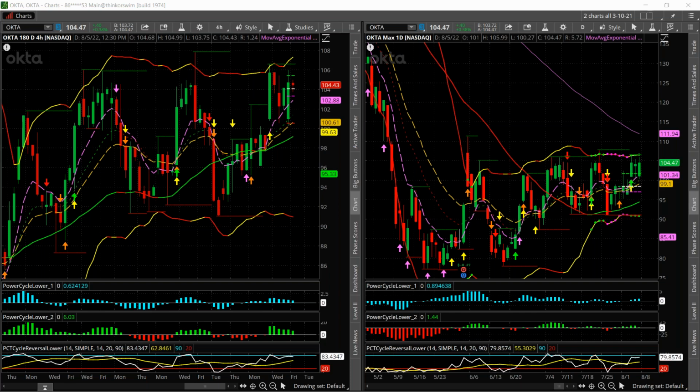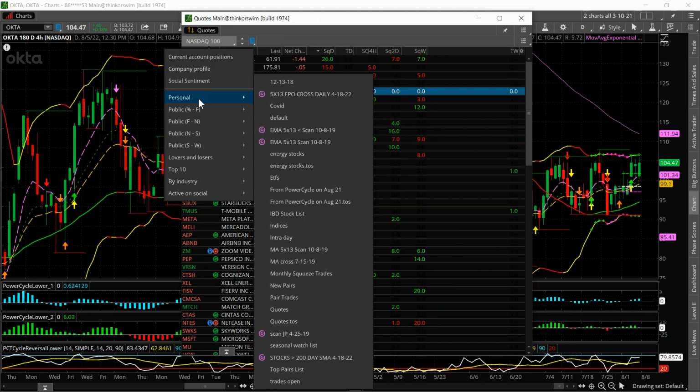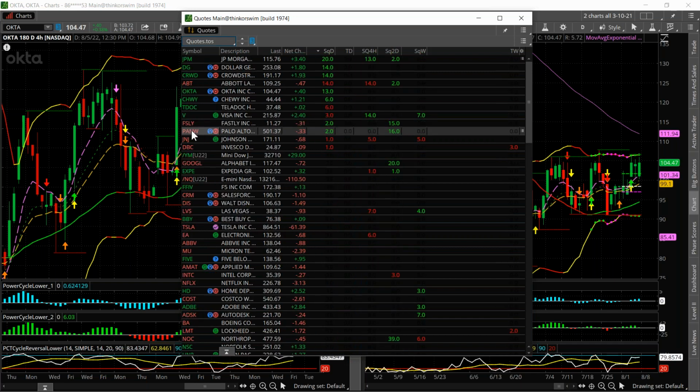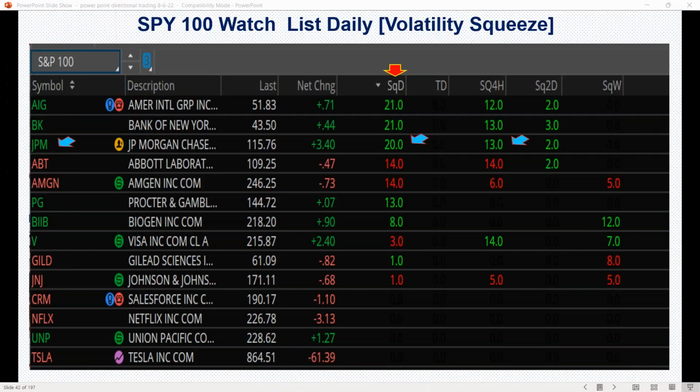And then I have my own custom list, and I'll put that up, and then you can just follow your own things that you like to look at. So here I'll put in my custom list, and here's everything that's popping up on my custom list. So again, JP Morgan, Dollar General, CrowdStrike, Abbott, Okta, Chewy, DocuSign, Visa, et cetera, et cetera. So it just gives you a lot of things to be looking for to filter out and be more trade selective. So that's kind of a look there.